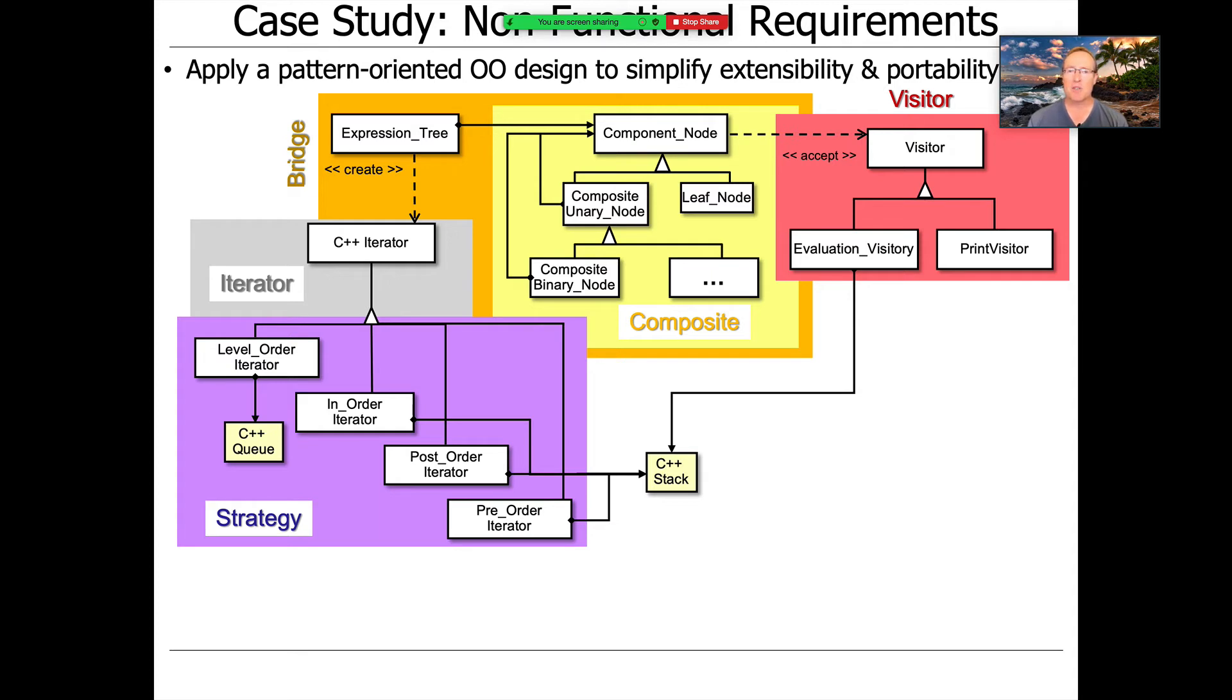Now, one of the things that sometimes throws people for a loop when they're first exposed to this is they say, I could write an expression tree processing program in 100 lines of code in C, and it would do the job just fine. And why isn't that sufficient? And of course, the answer is, we're trying to show off these patterns for a broader purpose so you can learn how to build more interesting programs than expression tree programs. And we're just using this as a means to show these things in a reasonably well-bounded form factor.